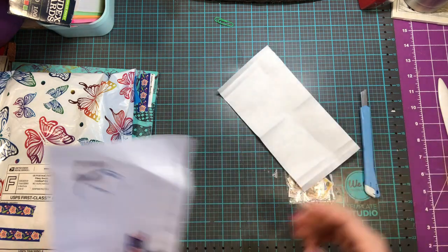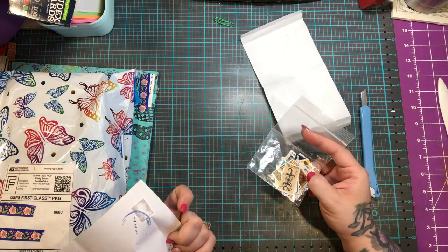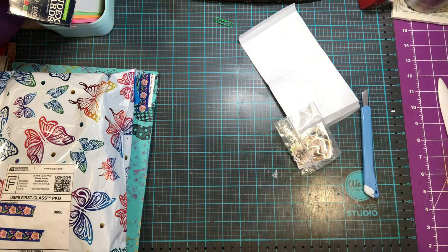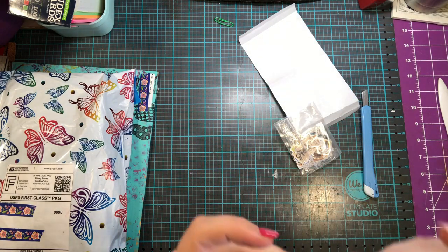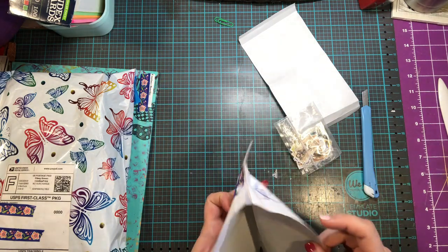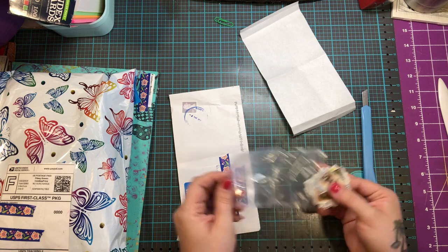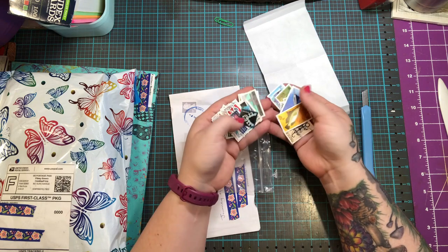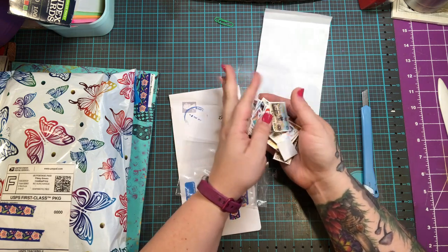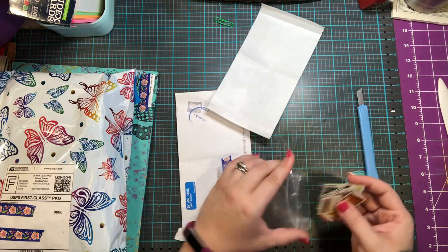I think this is an Etsy order, but I'm not sure because this doesn't have a name on it. I'm going to cover up, you can see the UK part right there, and then I'll go back down and cover up the address part. It just says return on there. So I don't know if this is an Etsy order or if it's a swap, and if it's a swap, that's one heck of a swap. But I want to say this is an Etsy order. The stamps and such. But it's weird that there's nothing in here to indicate what it is. I will have to go through and look.